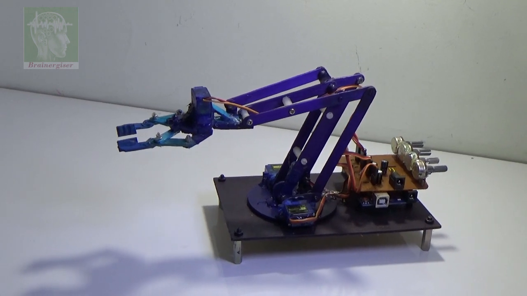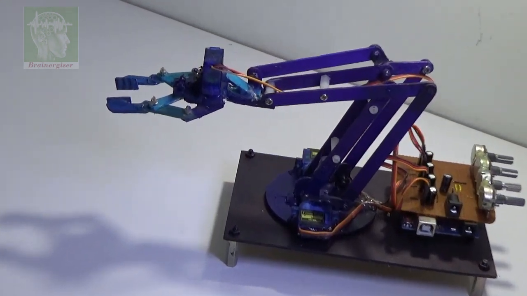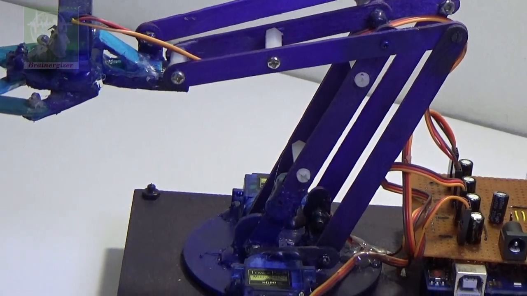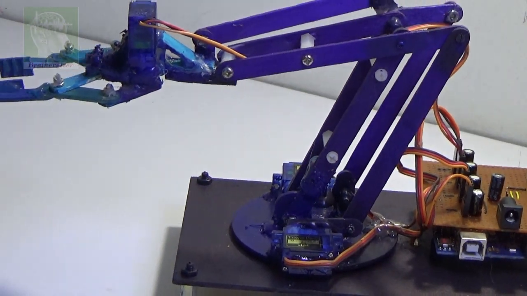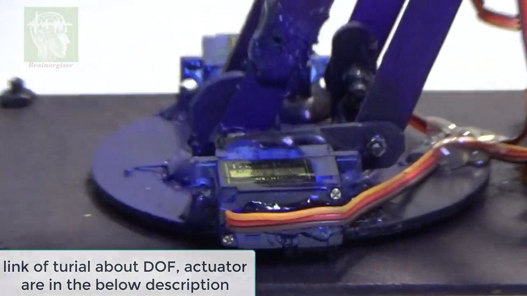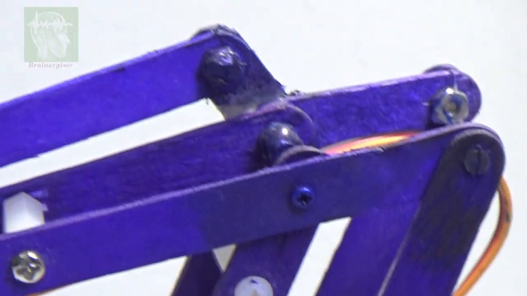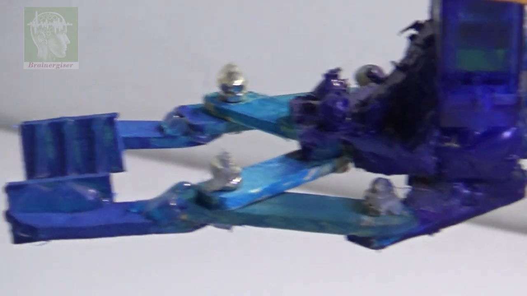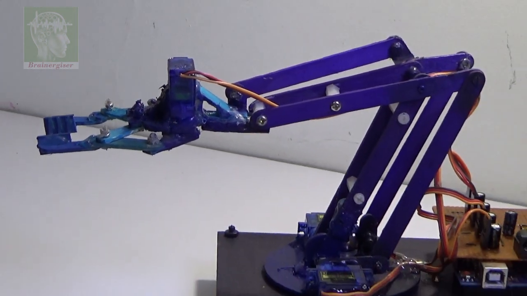Hi friends, welcome to channel Brainergizer. In this video we will be making a robotic arm. It is having four DOF: base, shoulder, elbow and gripper. All actuators are SG90 servo. I'll be showing A to Z of this robotic arm, how we can make it at home. The video will be longer, so in part one I'll be showing the mechanical things and in part two I will be showing the schematic and the coding. Watch this video till the end.